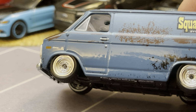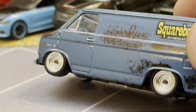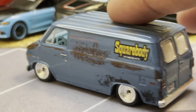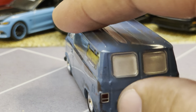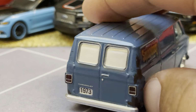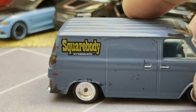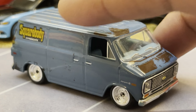That's exactly the part we need to play, at least in my opinion, 1/64 scale. I can't get any better unless you want to spend a lot more money. And she rolls perfect. The clearance is dead on. Back spacing is excellent, as you can see. They do smoke the back windows. I don't think the real one is smoked. I think they're just regular windows. I've been carrying this around so much, it's rubbing off the chrome.